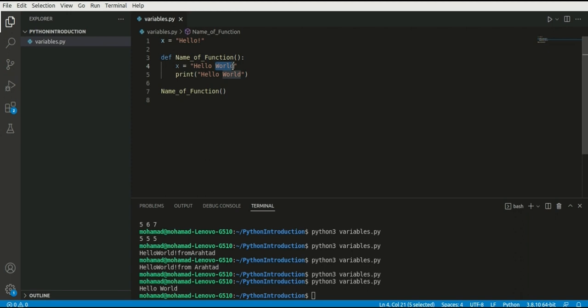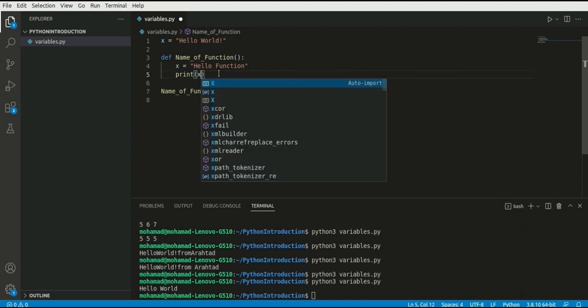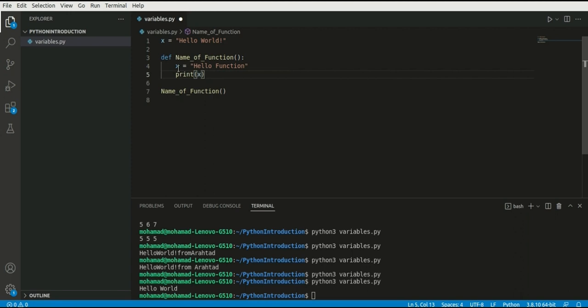Let me change this one to hello world, and this is just hello function. And inside here, inside the print, I'm going to write x, but it's not very clear which x we're defining. So let's test this code and see which x is going to be printed here. Let's save the code and run it.